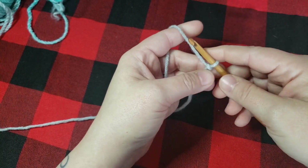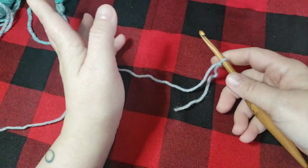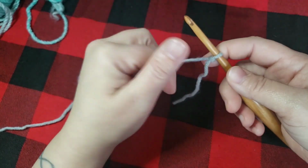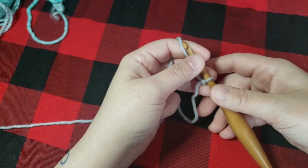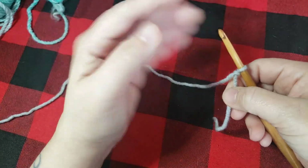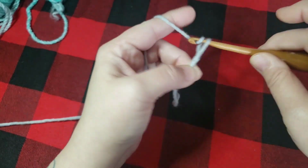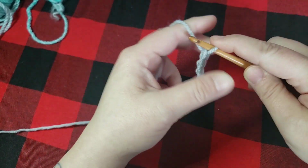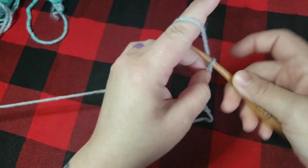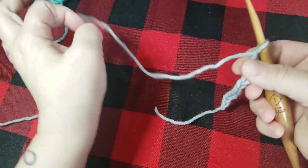It's up to you. If you're using a bulkier yarn like mine, it's the same, because between 4 and 5 weights are very similar to me. So just make as many chains as you think, and then keep measuring it till it gets where you would like it to be. So I'm just going to do 12. 9, 10, 11, 12. Now this is super easy.